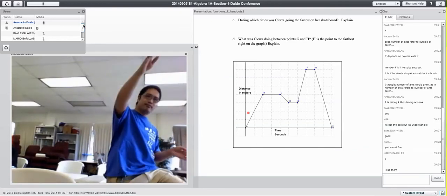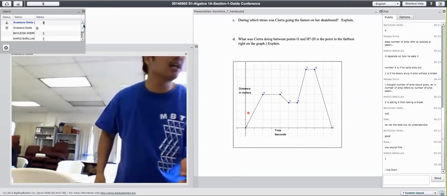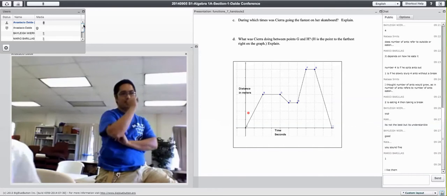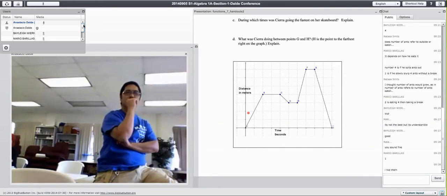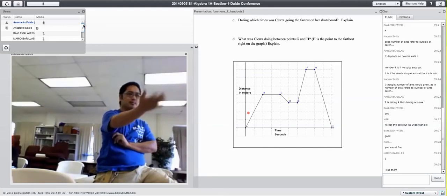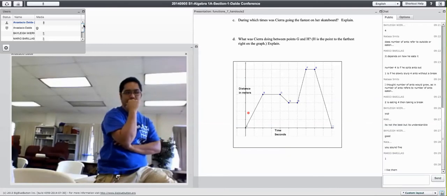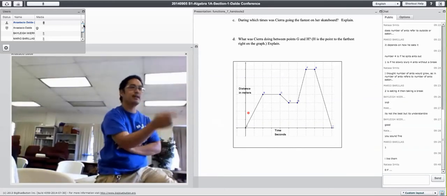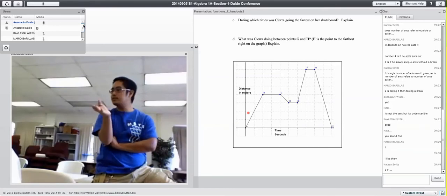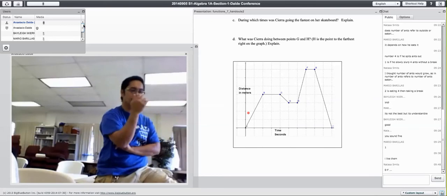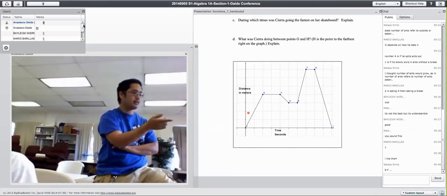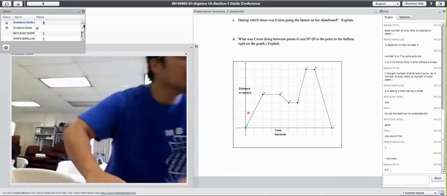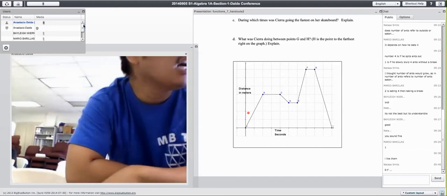And between C and D, okay, well, what's the next question? During which time, oh, oops, I just answered the next question. During which time do you think he is going fastest on the skateboard? Online, I want you guys to throw it up there. What time was he going the fastest? E and F, okay? Do you guys agree? That's only one person. Is that Natasha? Thanks, Natasha. Does everyone agree? To be honest with you, I think it's G and H. You know what? Actually, I agree with E and F.